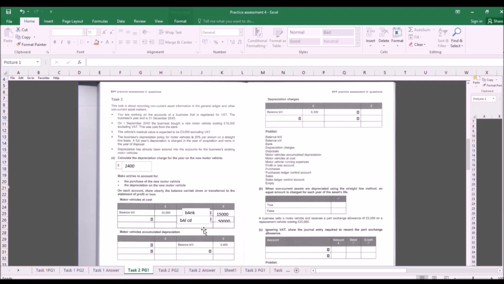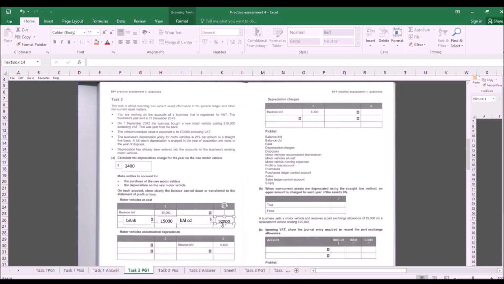Oh, actually, sorry. Let's get these on the right side. It's going to go bank into there, isn't it? There's our debits. A little bit annoying, really. It would be nice if it put the things centralized like that. Then okay, so there's our balance carried down, 50,000 for that one.